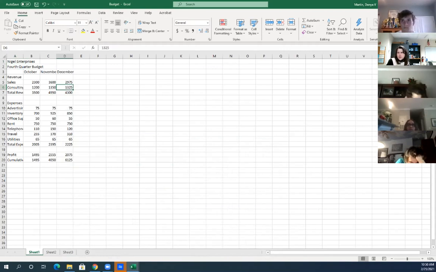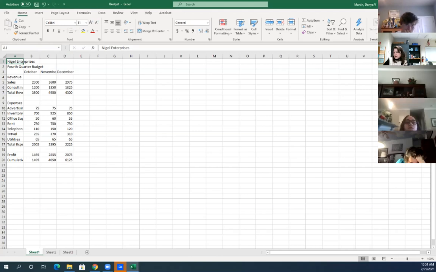Okay, so starting with column width. Again, right here in A1, we have the words Nigel Enterprises typed in. But when the column ends, you can see that the text still overflows into the next cell.